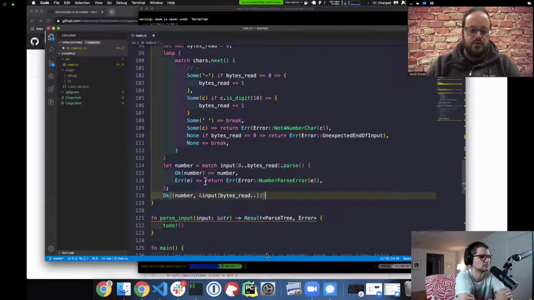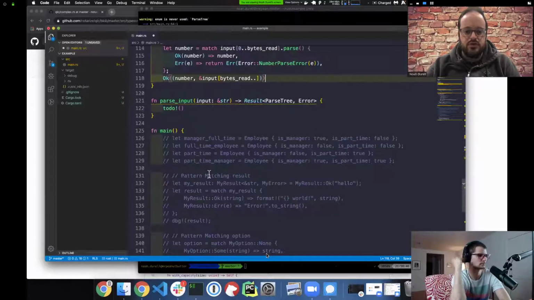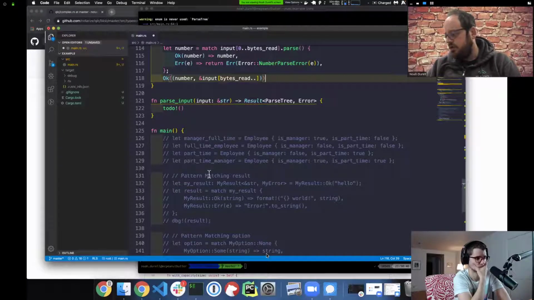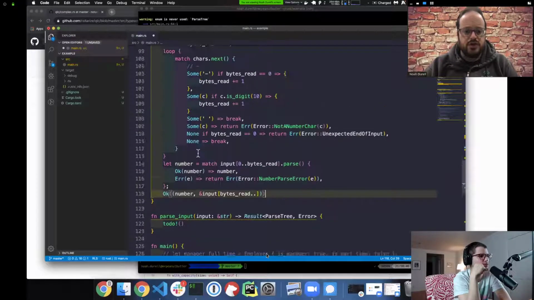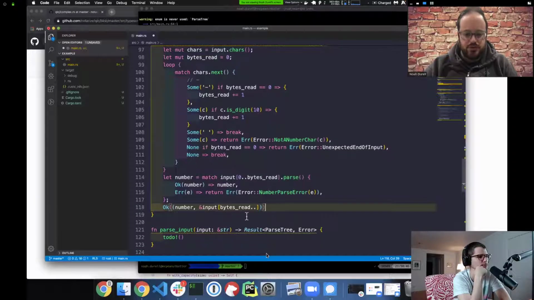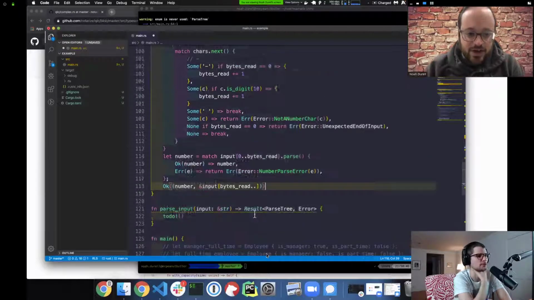Okay, so far we've gotten white space and numbers. I think the only other thing we need to be able to read is symbols. Yeah, I think that's it. Do you want to try this out, or do you trust me on this? I trust you. We can try it out. Yeah, let's try it out though.